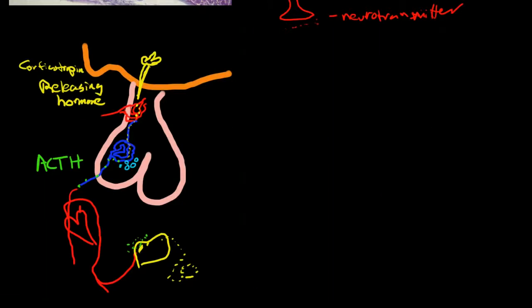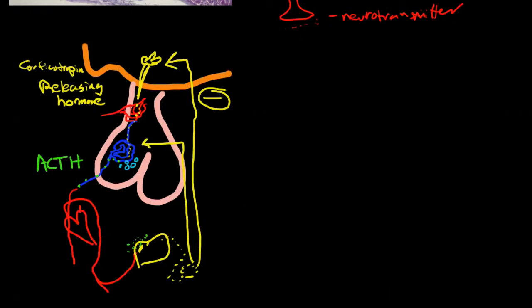Okay, and remember the control system here. Now we're getting a high concentration of glucocorticoids. The glucocorticoids are going to float up through the bloodstream and into the hypothalamus, and they're going to tell the hypothalamus to stop or slow down its release of corticotropin releasing hormone. And it's also going to make its way back up to the anterior pituitary, and it's going to tell the anterior pituitary to decrease its production and secretion of ACTH, right? So that's its negative feedback loop.